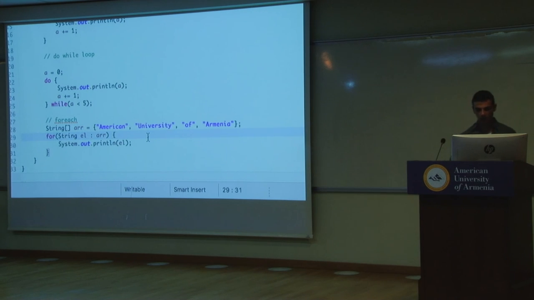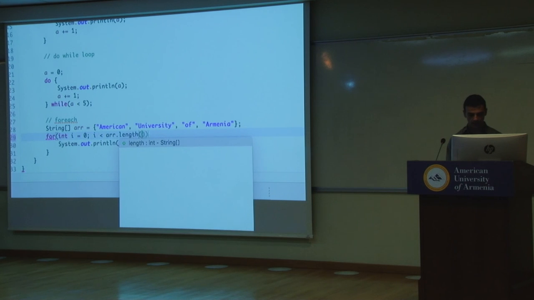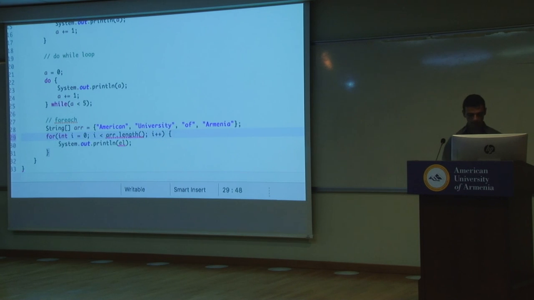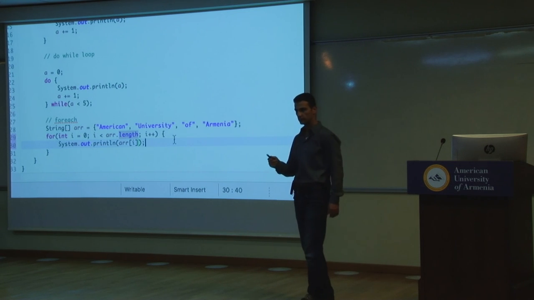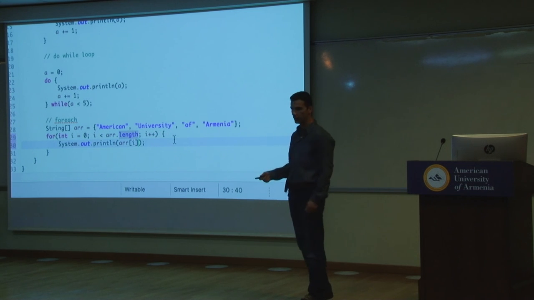Yeah, you can also do this. You're right. You can also do for int i is 0, i is less than R dot length, i plus plus. And then here you do R i. That's the same thing. Here you have to deal with an extra variable that you have to change and worry about its iteration and maybe make a mistake, maybe have the less than be wrong. What if you do less than or equal to and then you get index out of bounds exceptions? With the other one, you can't make a mistake.